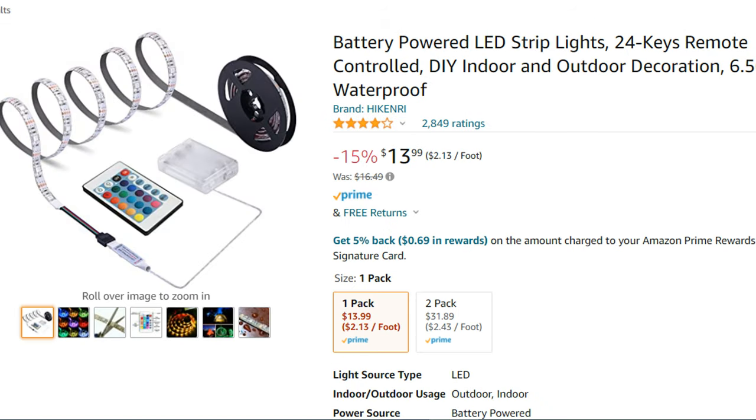Now let's talk about the lights down the side rails on the inside of your boat. You're going to get a 2-pack for that, which will run you about $30 to get the two sets of strips that go down each side. They'll work off of the same remote, so you don't have to worry about more than one remote for the strips. However, the remotes will not cross between the strip lights and the lights mounted underneath the seats — that's one drawback, but two little remotes are not that big of an issue.